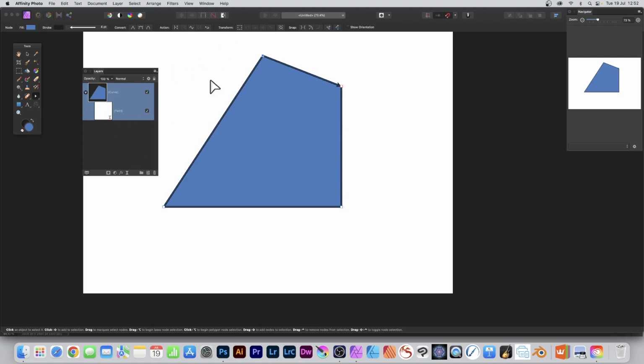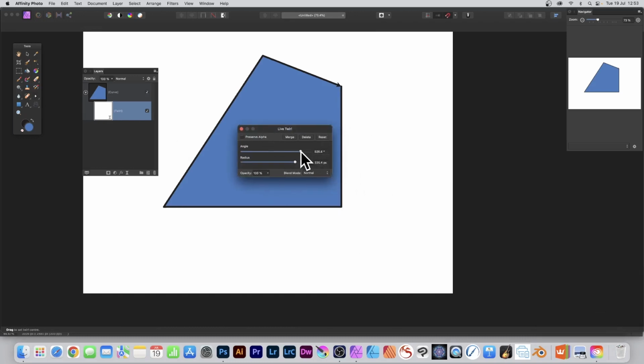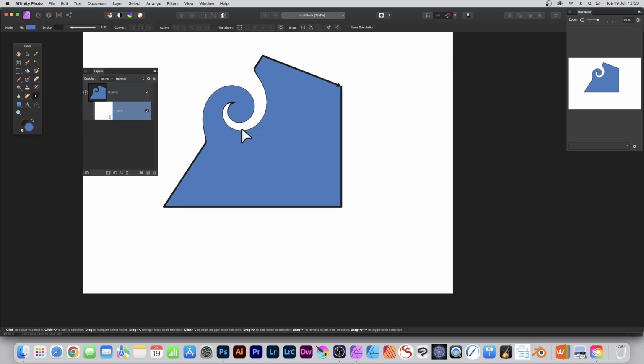Now, if the twirl isn't seen there, what you can do, you can double click, and that brings up the panel again. And then you can modify it, maybe reposition the twirl. Obviously the twirl was slightly off from where I was before. And you can close it. So it's still live. It's still live even now. So it's basically the same as smart filters in Photoshop. So you can use this as well.